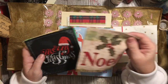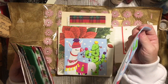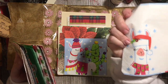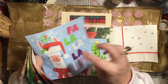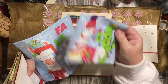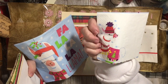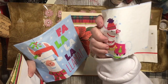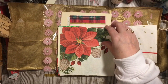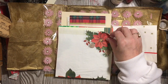We have Noel, Noel. Fa la la llama. And you get the little llama. So, and then the llama kits in the shop also have these napkins in them. So you get the little white llama. He'll be cute on a page, like a tattoo. And then you get this one as well. Okay, then you get the large poinsettia, and it has small poinsettias in the corners.